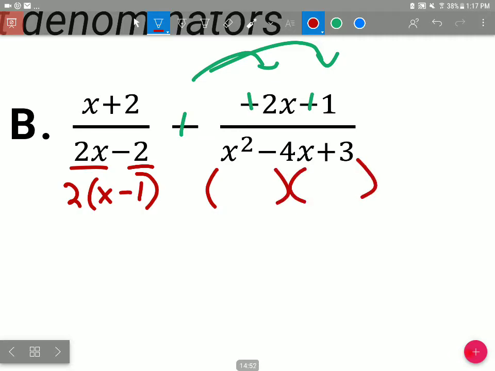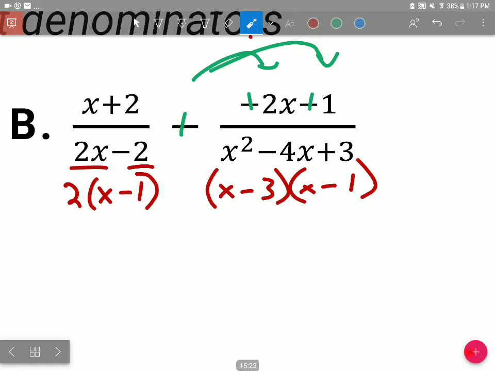What goes on the left? What multiplies to 3? 3 and 1 are your only options. What are their signs? Yeah, they have to both be negative. To multiply to a positive, they have to both be negative. And they have to add up to a -4. So if you owe $3 and you owe $1, you now owe $4. Cool? So that's goal 1, we factor the bottom.